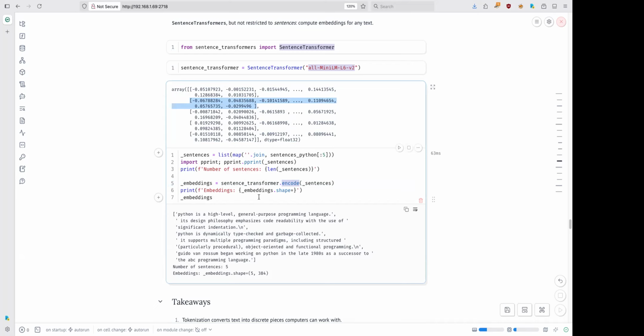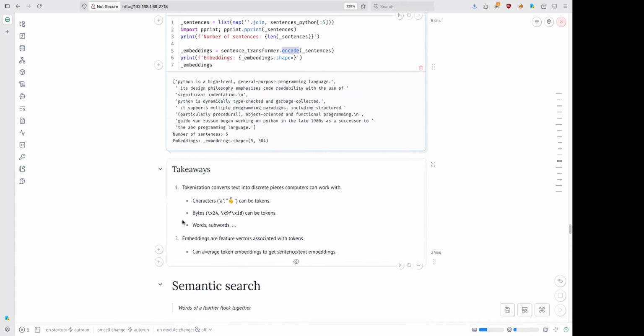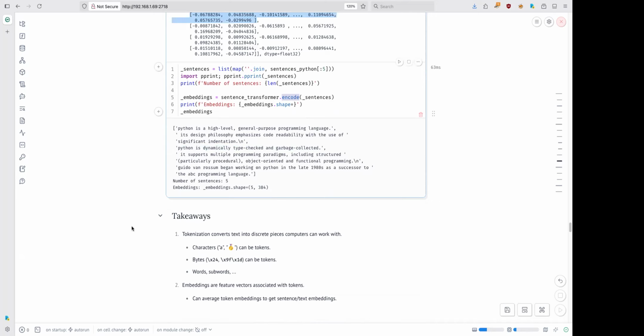So now we moved up in the hierarchy. We used to have a single embedding per token. Now we still have that, but we can also average these embeddings to obtain a single embedding per text. In our case, per sentence, per chapter, and so on and so forth. So our intermediate results are like this.